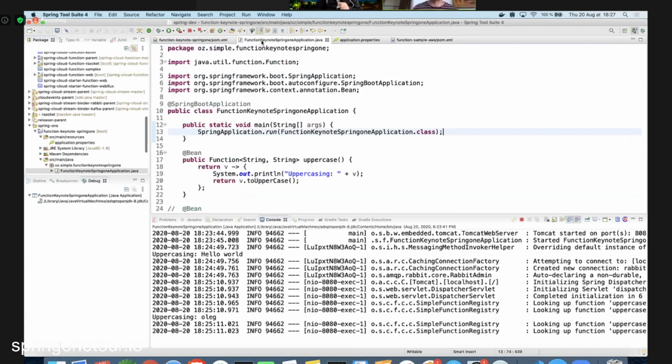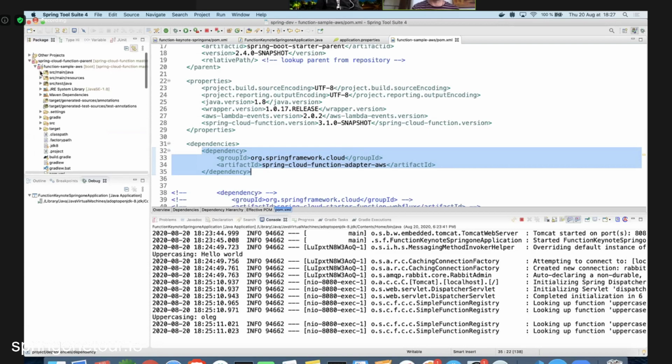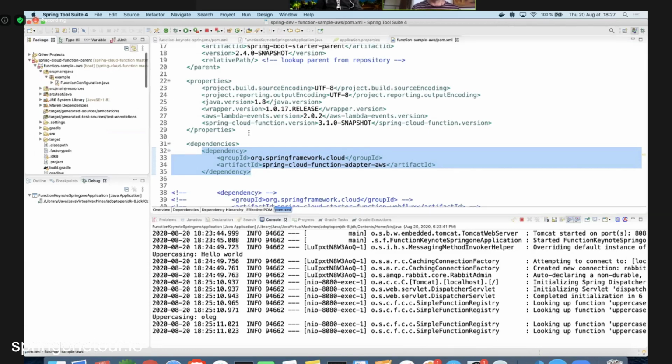Yeah. Thank you, Michael. The next question is, when a Spring function is deployed to a cloud provider, for example AWS Lambda, is the embedded server needed anymore? No, and I already kind of saw this question. Just to give you an example, opening up AWS, you can see the only thing that is required is the AWS adapter. And we actually did quite a rework on that. Right now, you don't even need to implement anything. As you can see from the example, you still have this one uppercase function.